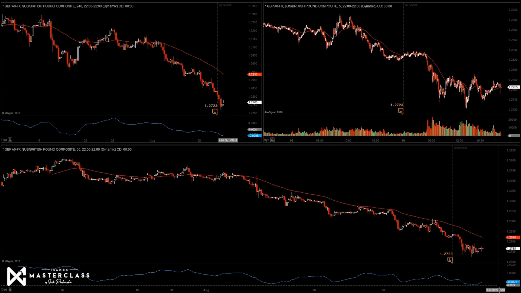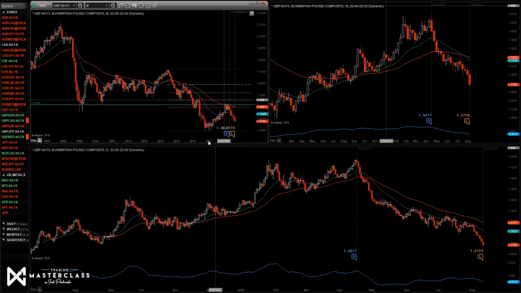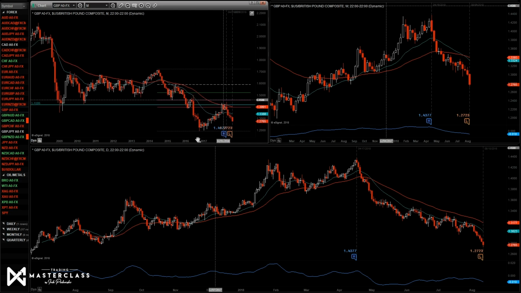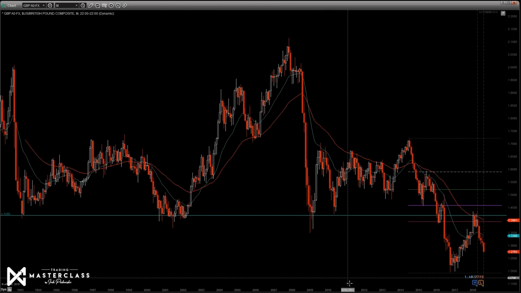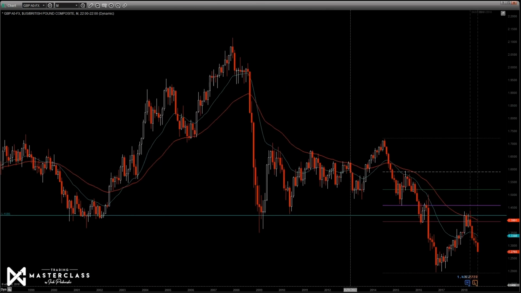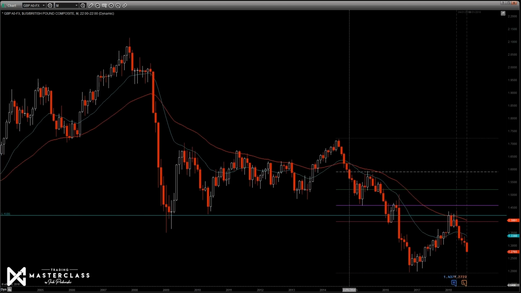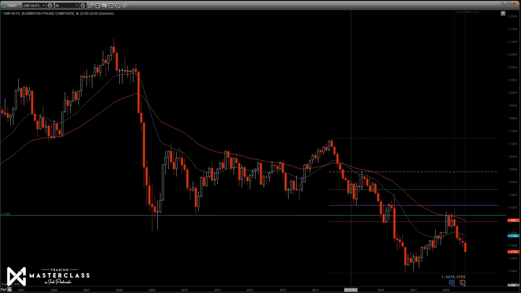All right, guys, so let's start off with the same chart as we are already used to, pound dollar, and talk about deceleration and consolidation. Now, what is deceleration? Deceleration, let's go back to that monthly chart. Deceleration means that price action is decelerating, okay? Now let me explain a little bit more.